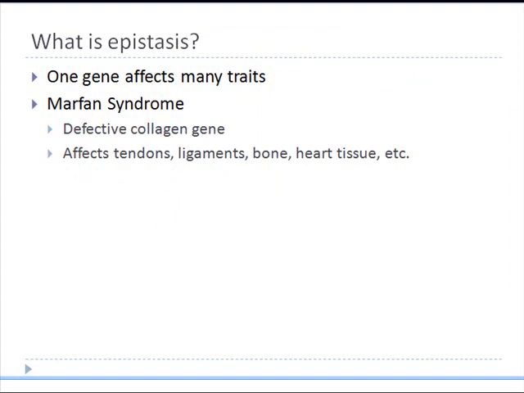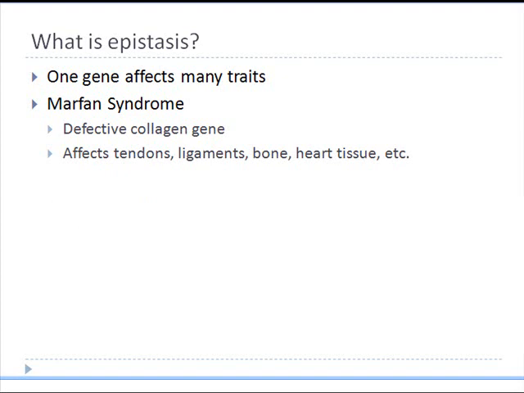Another interesting factor is the concept of epistasis. Epistasis has to do with polygenetic inheritance. I don't know why I keep on saying diseases. What we're saying is one gene may affect many traits. So, for example, the skin and the eye color are examples of epistasis. That is the amount of brown, for example, in your eyes. The amount of gray in your eyes would be the epistasis, which can vary in different individuals.